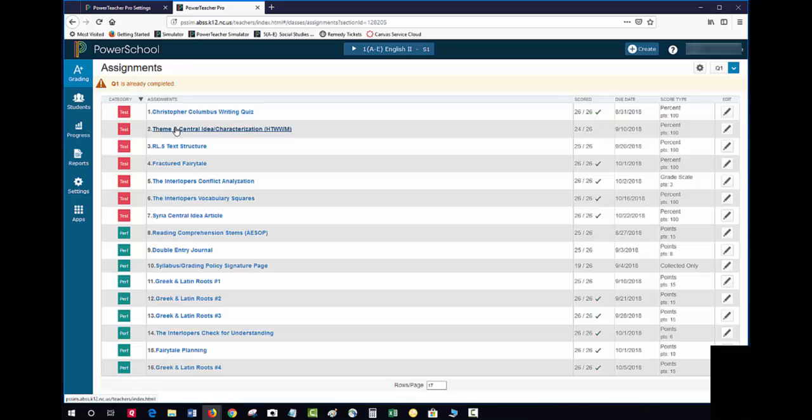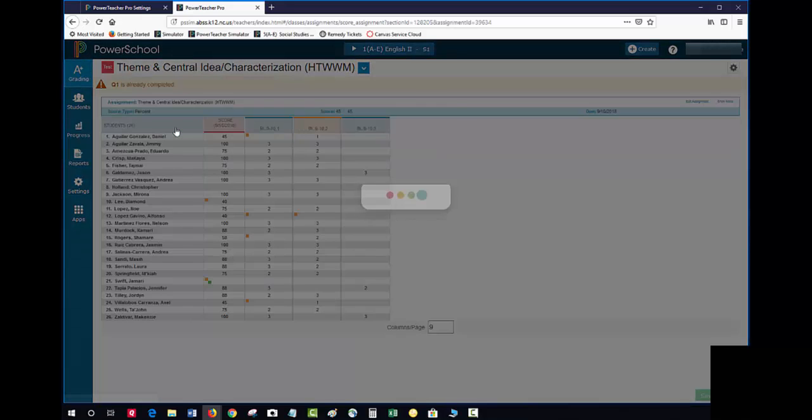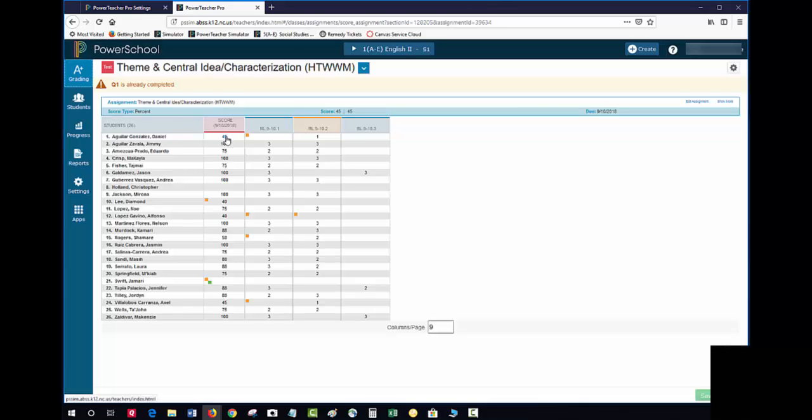When a teacher grades or scores the assignment, they enter a traditional score for the assignment, and these traditional scores are the ones that are used to calculate the quarter or semester or final grade, as well as GPA, class rank at the high school level.